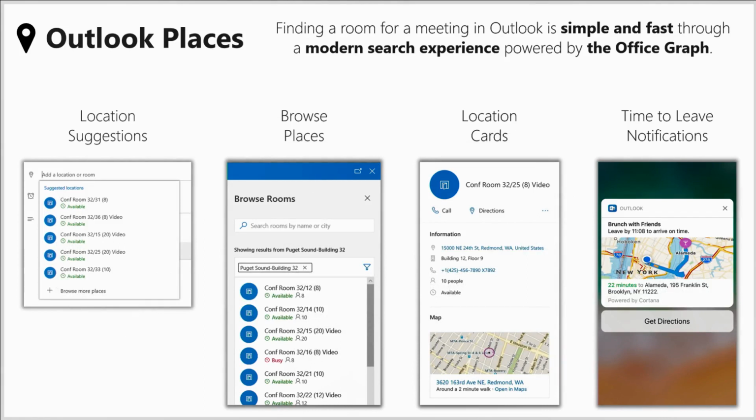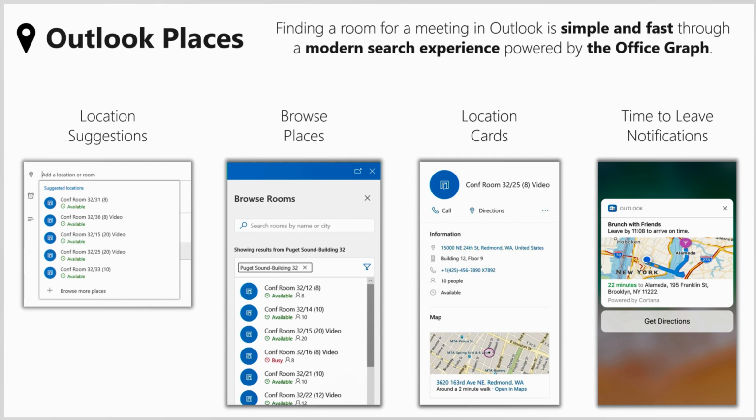And so what this enables are 4 key user experiences that we're trying to light up. The first one you may have seen in some previous sessions is around location suggestions. We essentially want to let the experience be smart enough to actually predict what is the room the user actually needs in the context that they're trying to book the meeting in. But we know that we're not going to get it right out of the bat. It's going to take a while to learn. So there's a browse places experience that allows the user to find the place that they want and make sure that they are in control of what they want to see. Location cards is an experience that we have now.